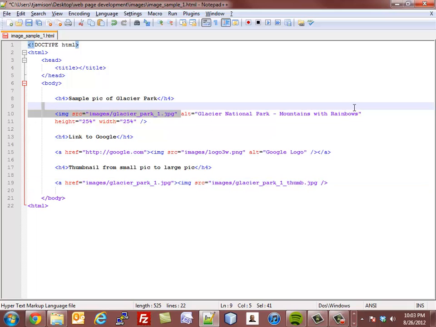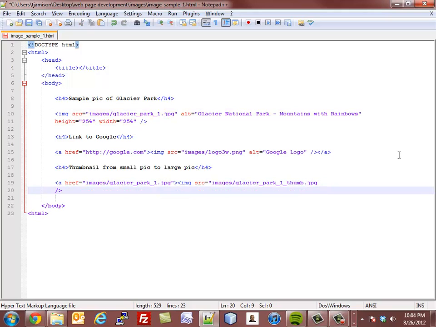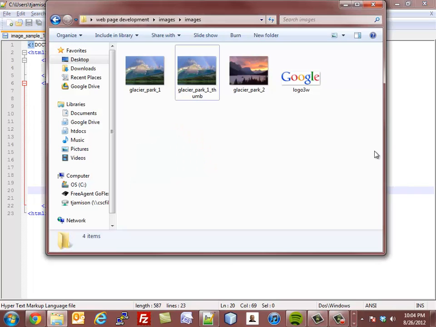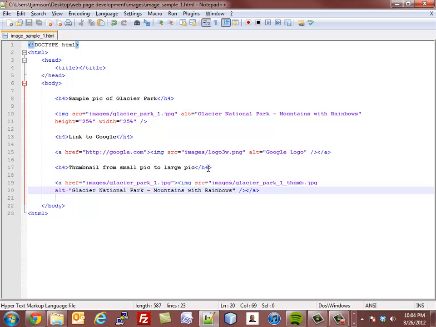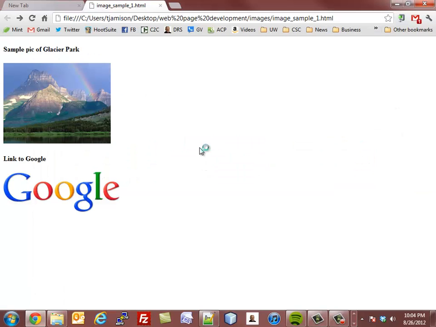And then again, I'm going to throw my alt text here. I'm going to throw it on the next line down. There we go. And then close out my link. Alright, now let's go ahead and save file and run it.